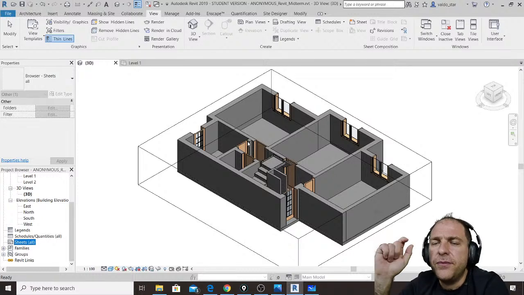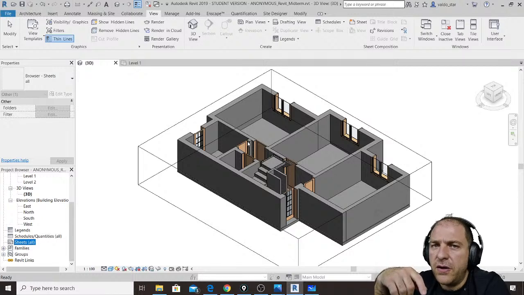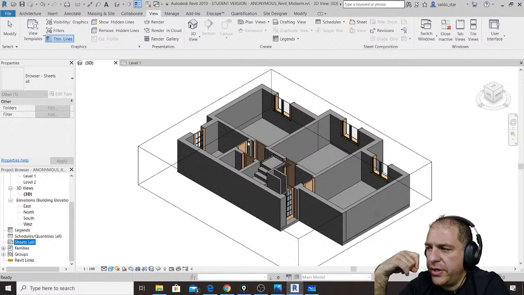Have you ever used layouts in AutoCAD or not, first of all? So the question is, in AutoCAD, do you know what a layout is?